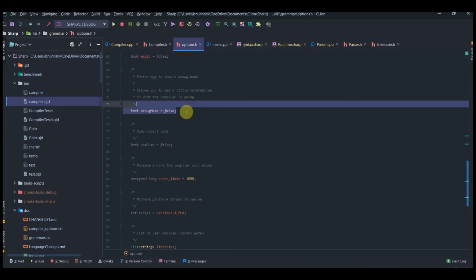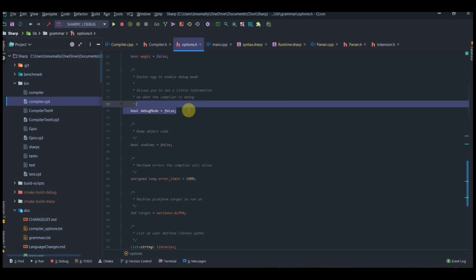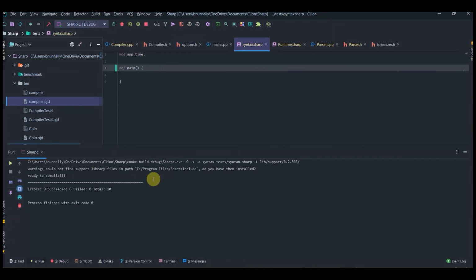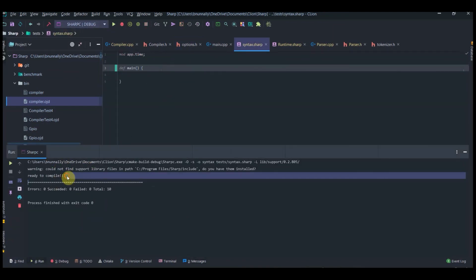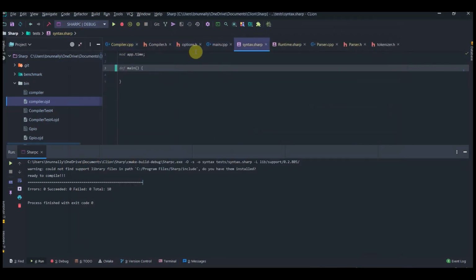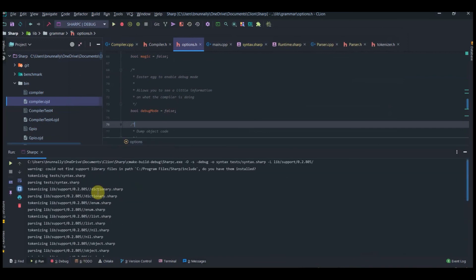Okay, debug mode. This is very important. You're probably going to want to have this flag. This is yet another Easter egg. You're probably going to want to have this in your programming language as well. Basically, this allows me to see debugging information in the compiler. So I'm going to compile this code here, and you can see it says ready to compile because my compiler isn't done yet. But if I go up here and type -debug, that's going to set this debug option flag to true, and you'll be able to see a little bit more information.